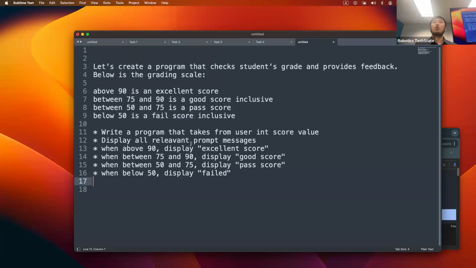So in this program, you again need to create just one scanner and one int variable. The program takes from the user an int score value and displays the relevant prompt message. In the output, let's say, enter your grade. Give me any grade, guys, from 0 to 100.